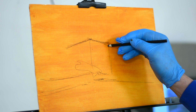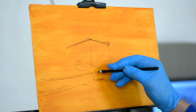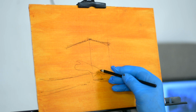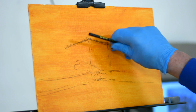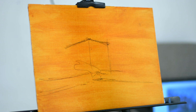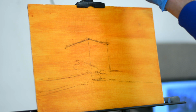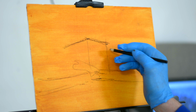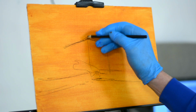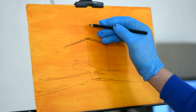And I know my artists often find it difficult to get those angles right, but one of the best ways to do it is just to literally hold out a pencil in front of you, looking at your house, looking at your building, look at the angle and just transcribe that angle, move it from your subject and then draw it as you see it. And the more practice you get, the more you can develop the eye for perspective.